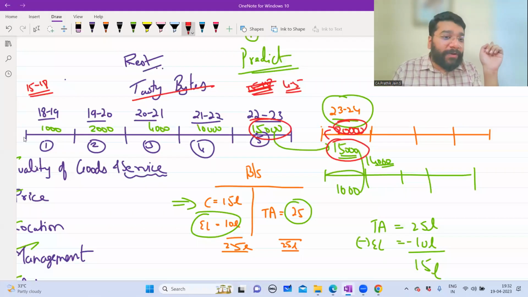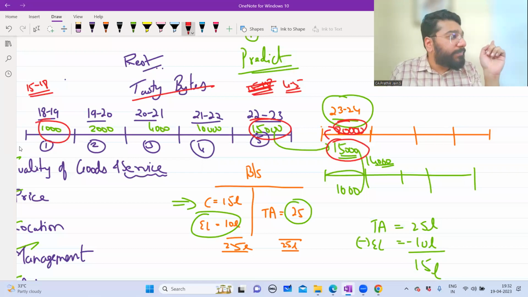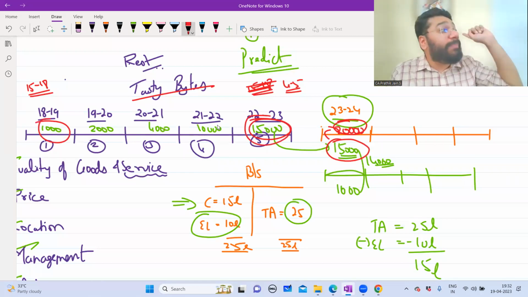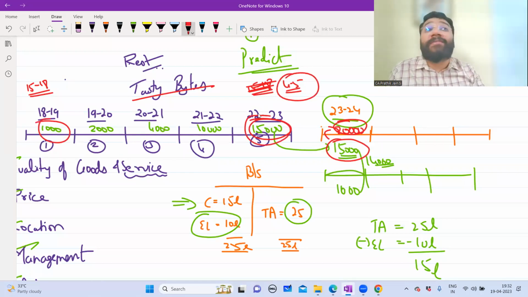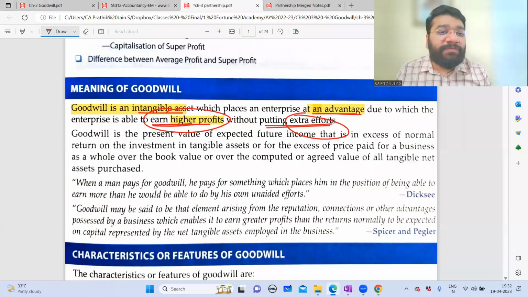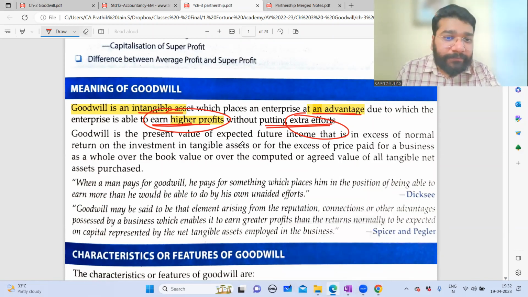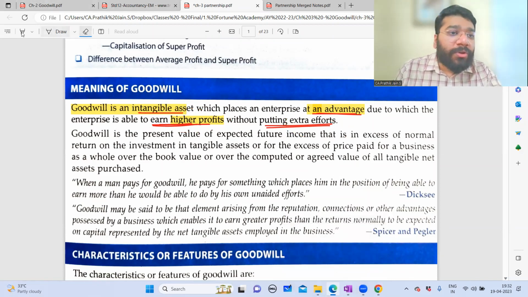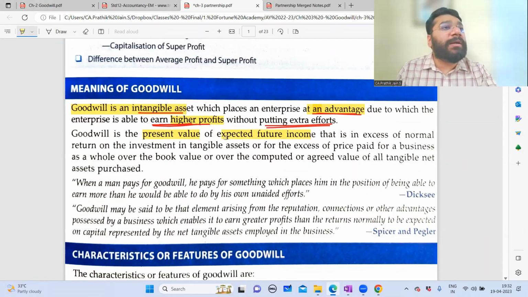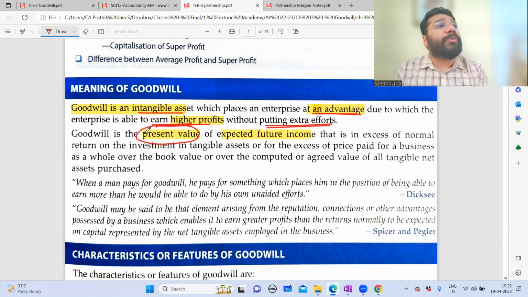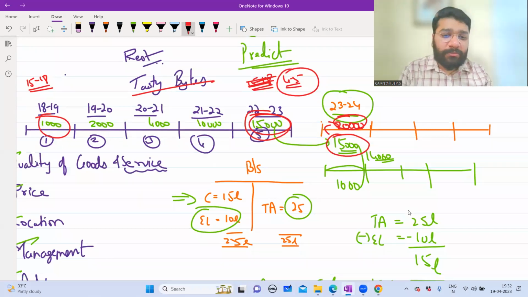In the first year, you put in too much effort. You got profit only from 1,000 people. Now you're getting profits from 15,000 people, where your effort is only 4 to 5 hours. So is the first sentence making sense or not? Online people, is it making sense or not? Yes, sir. Now, goodwill is the present value of expected future income. So goodwill is nothing but the value, that 40 lakh we calculated is the value that Annapurna has to pay at present. What you're paying today, 40 lakh, you understand, no?